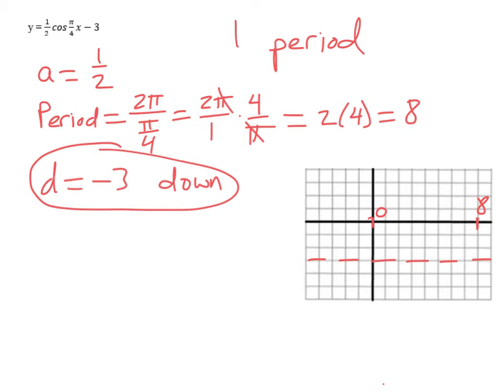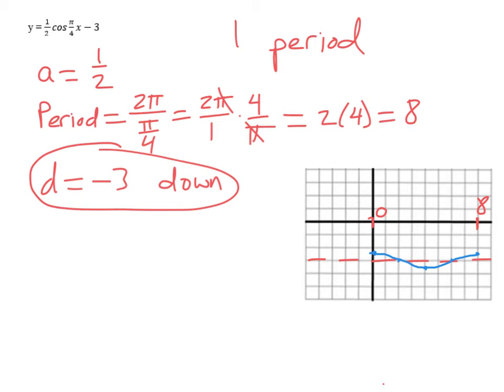Cosine starts up at the top, right? Which here, it's not going to be very high and very low, right? That's negative 2.5. And then by 8, we need to be back at negative 2.5. At 4, it drops down to negative 3.5. Then I cut those in half, and I'll hit negative 3 right there. It's negative 2.5 down to negative 3.5, back to negative 2.5. Okay?